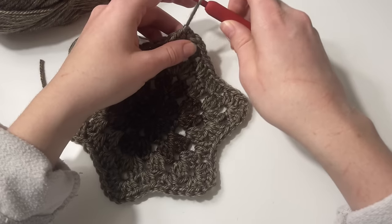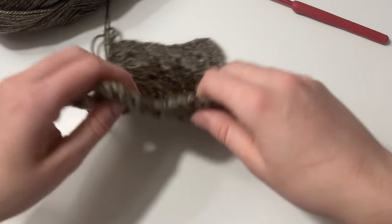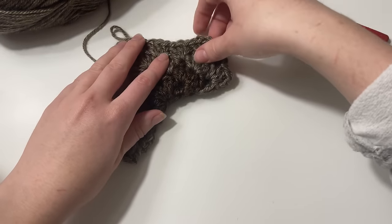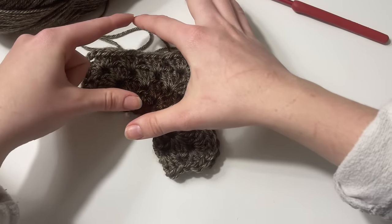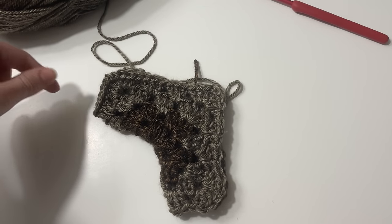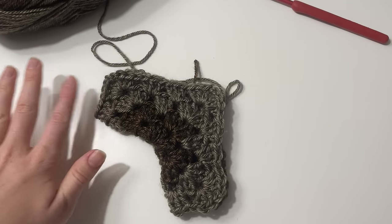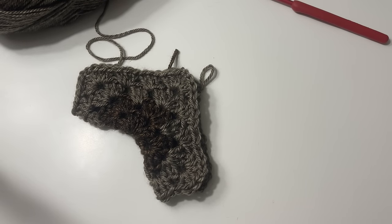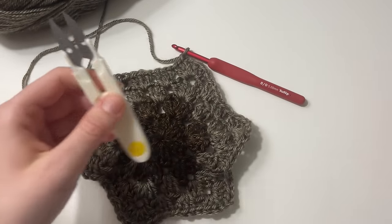Let me show you really quickly how this turns into a cardigan. You turn it backwards so the front side is facing out, take this corner and fold it to this one — this is going to be our sleeve, and this is the body. As we continue working out we create a much larger piece, then we work the sleeve out, add some decreases to the sleeve for a cinched look, add ribbing, join the other panel, and we'll have a really cute cardigan.